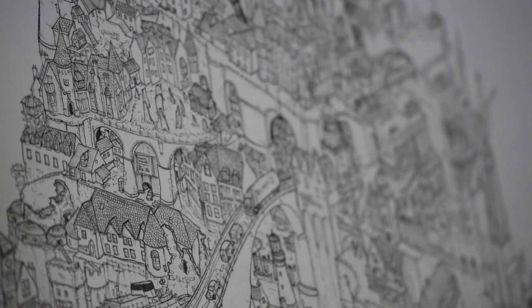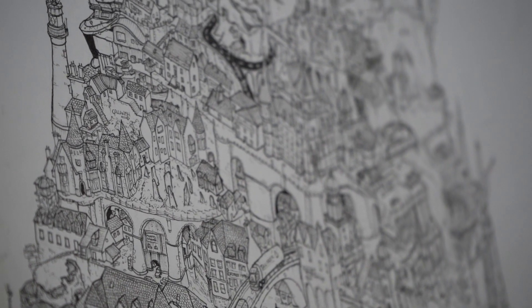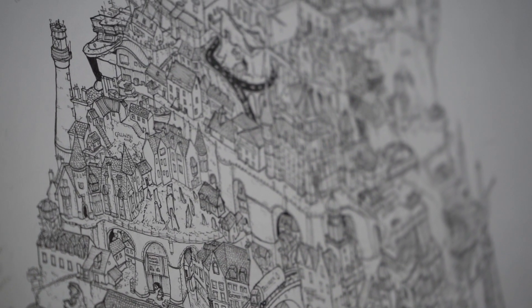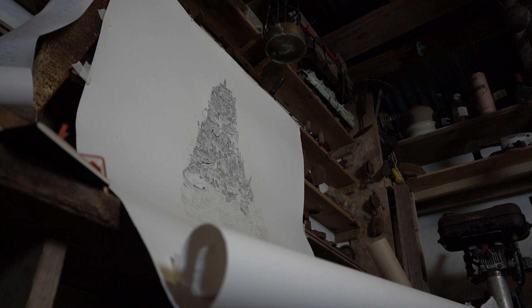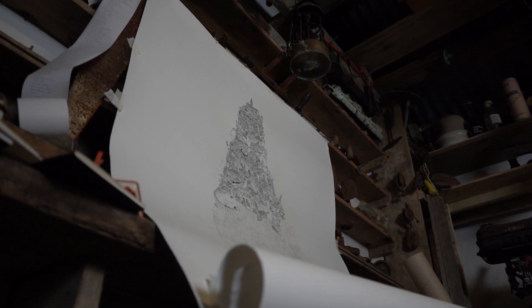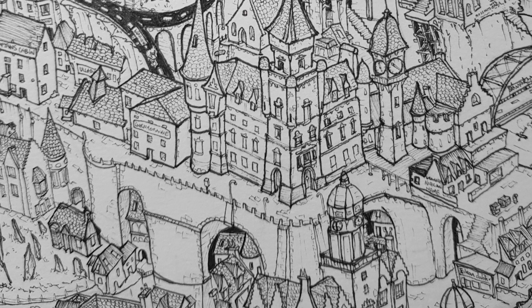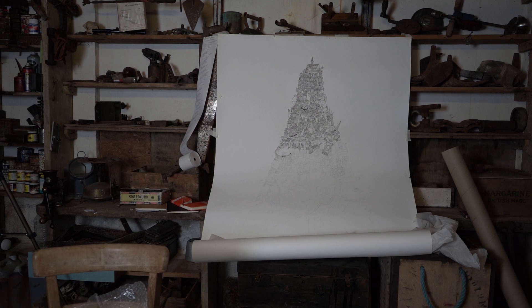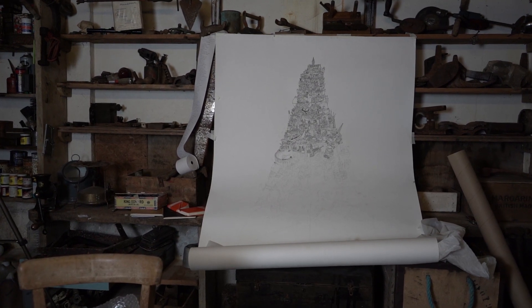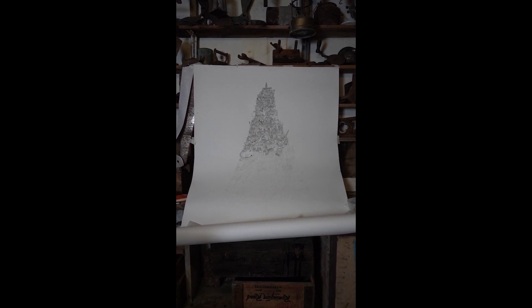I try not to be too precious about the entire project - it is meant to be a little bit more of a fun kind of sketchbook project that I can keep returning to. A lot of people ask why, which is a fair question. The design element comes really from my style - I used to draw a lot of these fantasy castles and other things, and I thought it would be quite fun to see and explore Scotland from another angle, focusing less on the landscapes and more from an architectural point of view. I really love portrait format - I would do everything in portrait if I could, and I take the majority of my photos in portrait. I would do this YouTube video in portrait if it wasn't for the fact that the YouTube community would probably exile me for that.